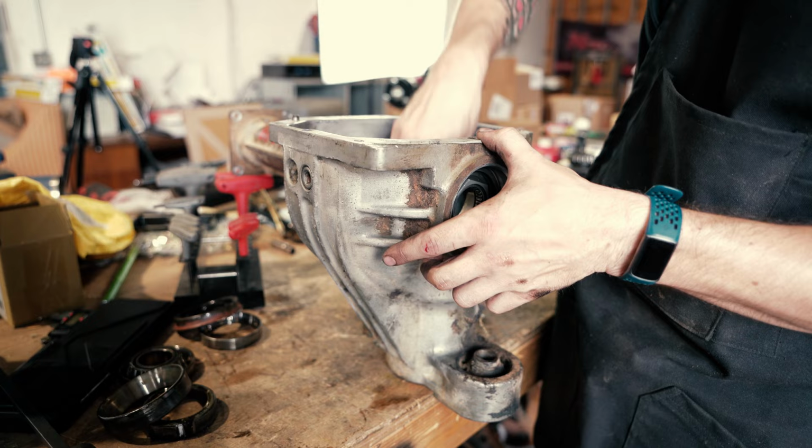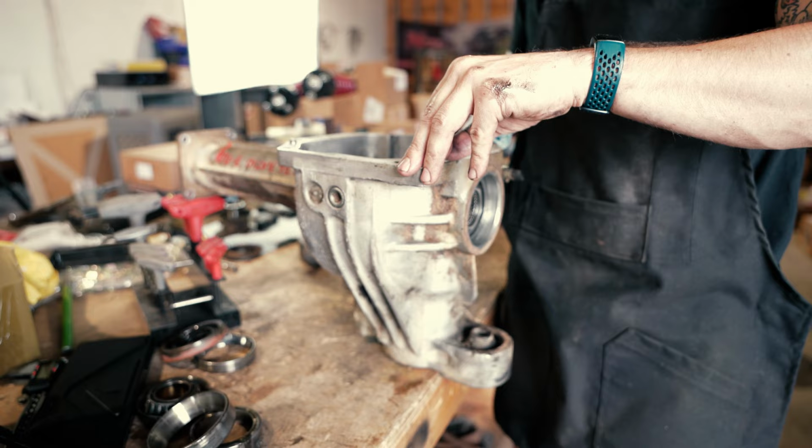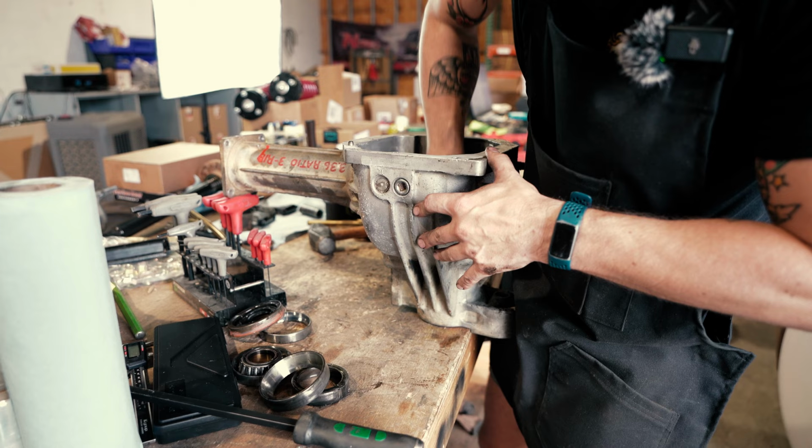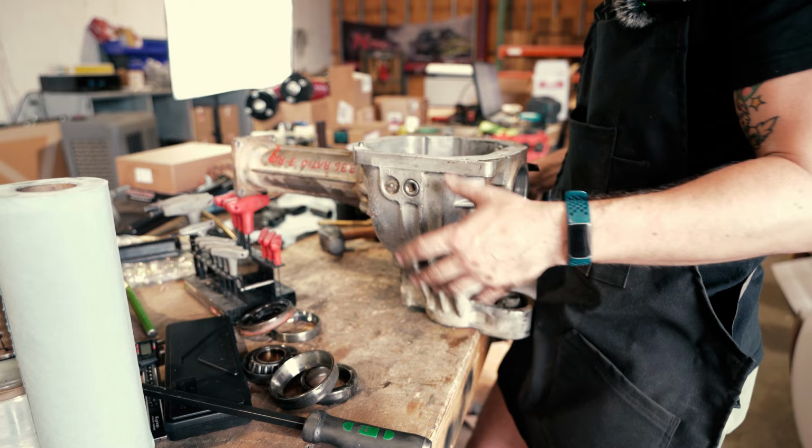So now that we're all stripped down, we'll do just like we did with our M226 video. I'll probably open up the master rebuild kit, throw the races in the freezer to let them chill off, to make driving them in easier. And we'll strip the pinion down.